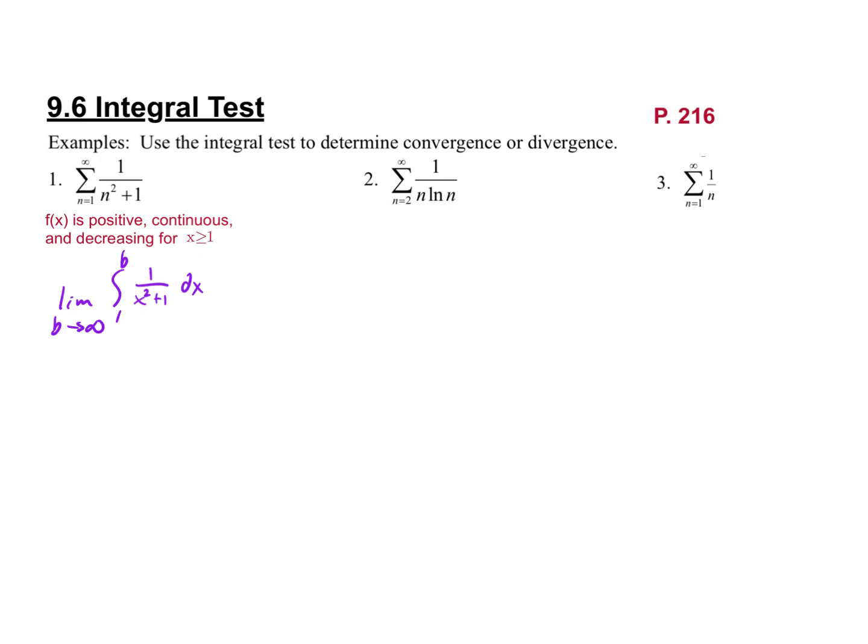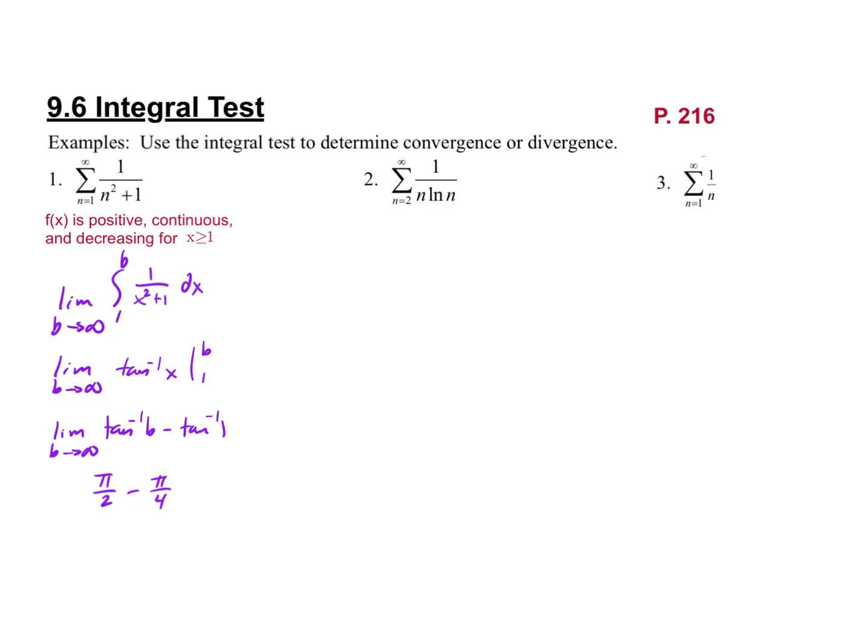All right. Hopefully you've had a chance to figure that out. Anyway, this is the arctangent. That's the form that it's in. We're going to integrate it from 1 to b. And of course, if you recall, the arctangent goes from negative pi over 2 to pi over 2. So as b approaches infinity, this whole thing will approach pi over 2. And then the arctangent of 1, that's 45 degrees, which is pi over 4. And so it's pi over 2 minus pi over 4.